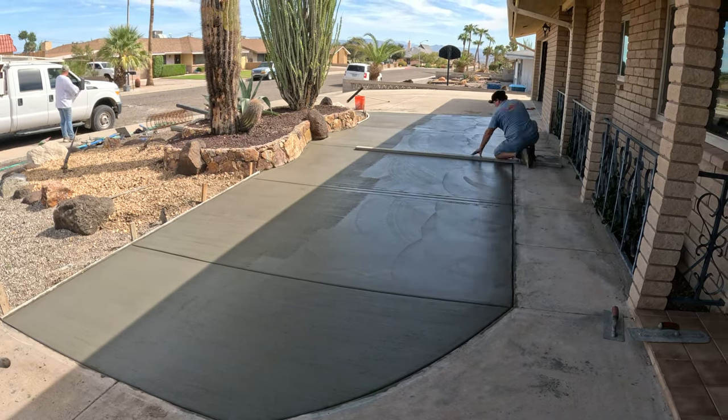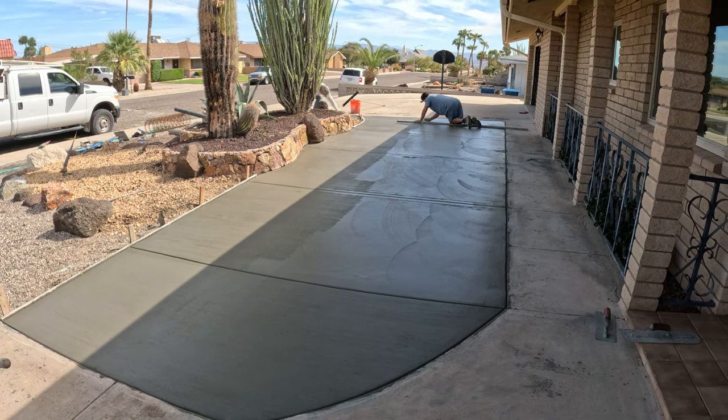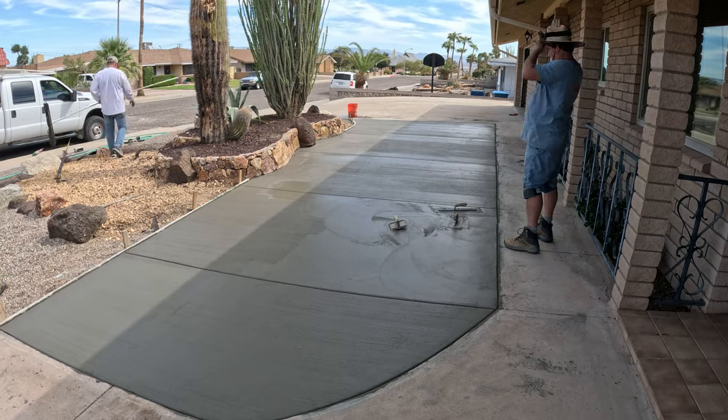Yeah, as I started looking at these joints when I got down on the ground, troweling it out, I noticed they weren't very straight, so I broke out the old screed board and straightened them up real quick.